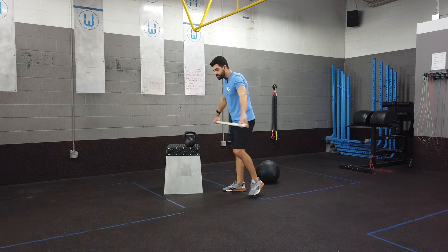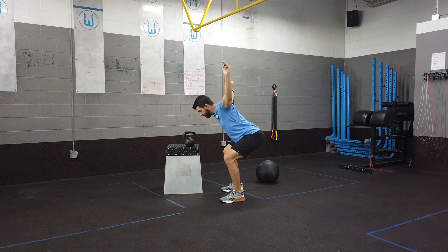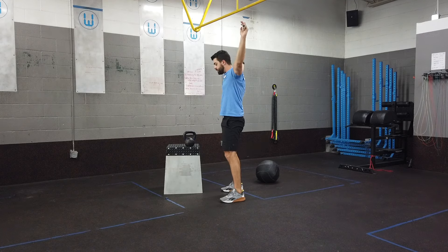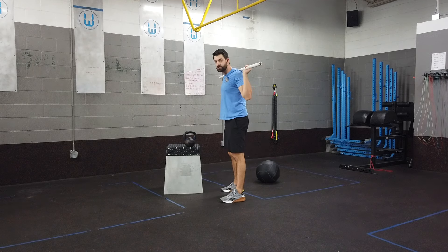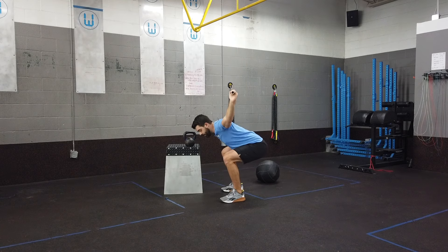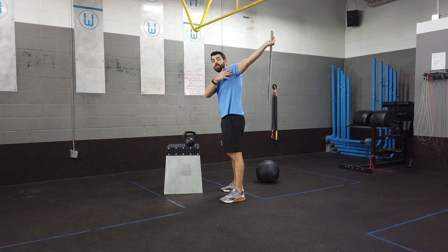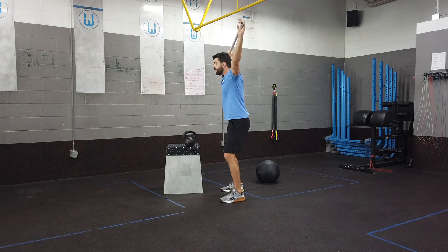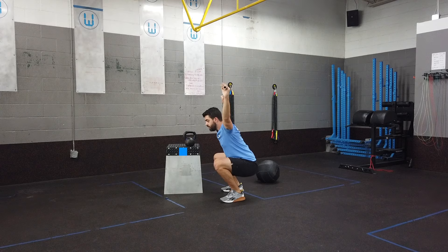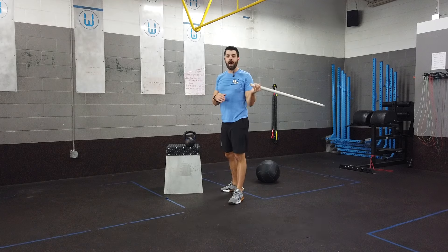Let me show you what I mean. For a lot of individuals when they descend down into a squat, their torso may drop forward so their chest goes from pointing straight in front of them to pointing more towards the ground. That isn't an issue if we're talking about a back squat with a bar on our back, but when we go into an overhead squat, that forward torso positioning really challenges our shoulder positioning. What we ideally want to see is a more upright torso position with our shoulder stacked more over our body.